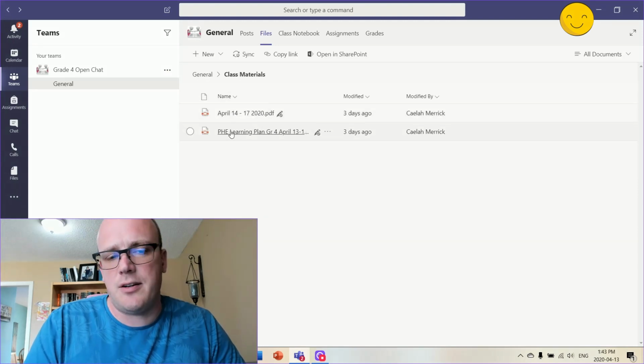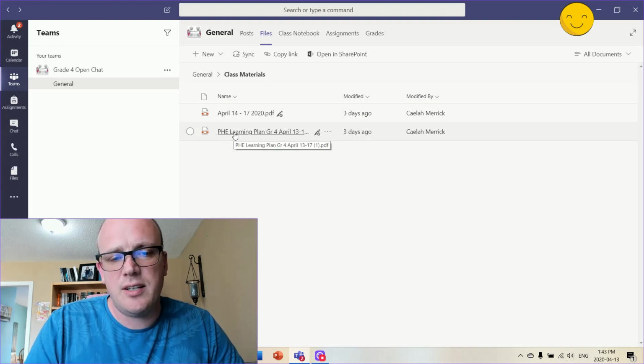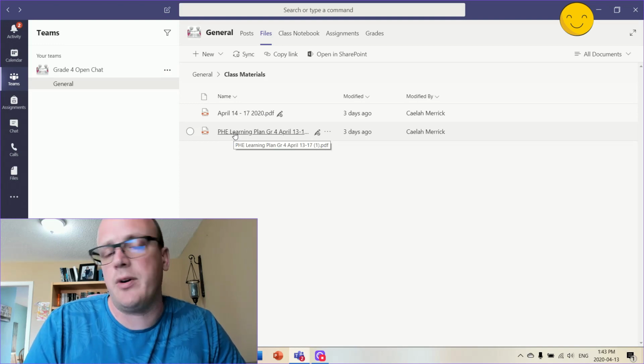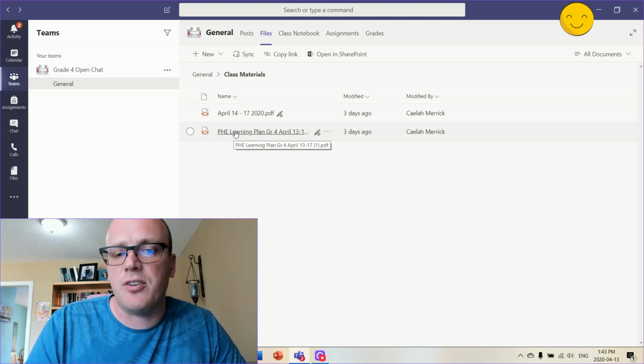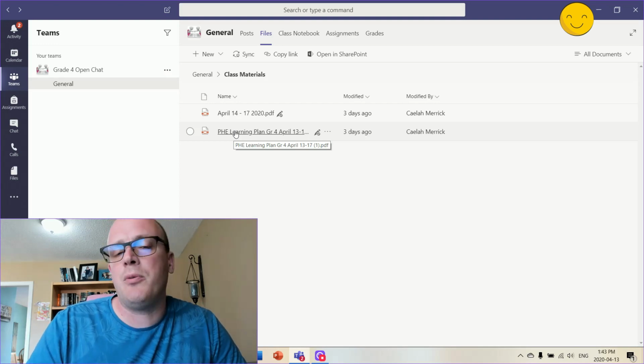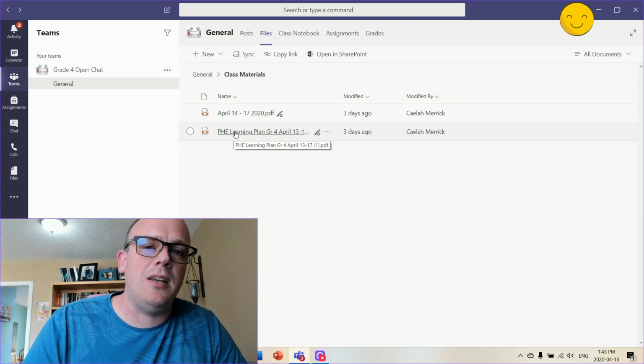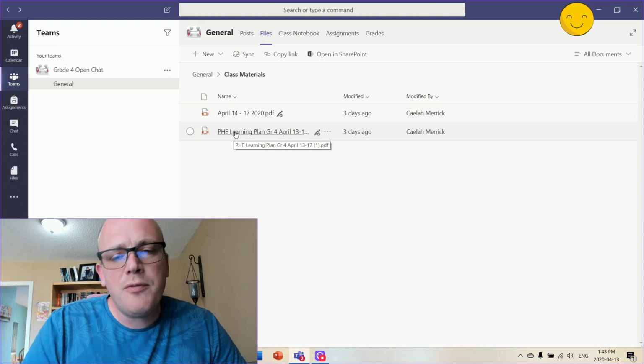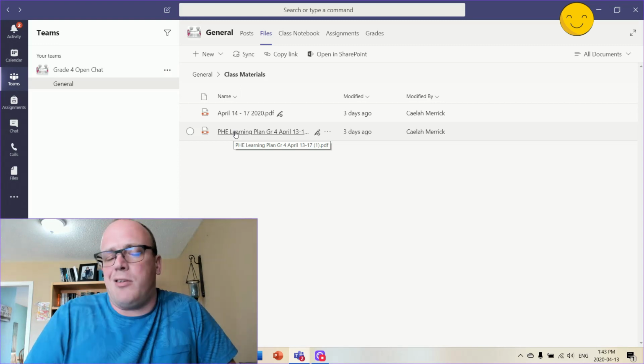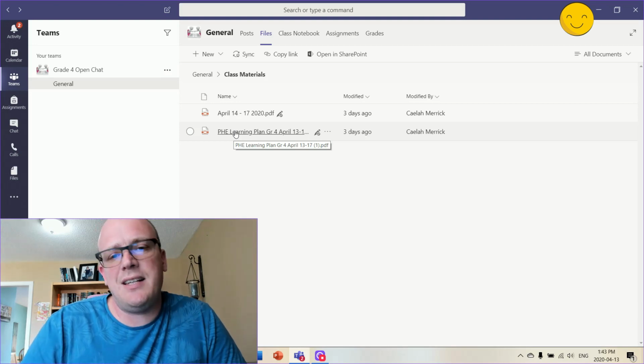There is another document here called the PHE Learning Plan Grade 4. This is a very important file. This one was made by Mr. Xavier's. He took a long time making a really incredible plan for you to continue doing PE while you're at home. Unfortunately, because it was 10 megabytes, it's a pretty big file. I wasn't able to send it in my email.